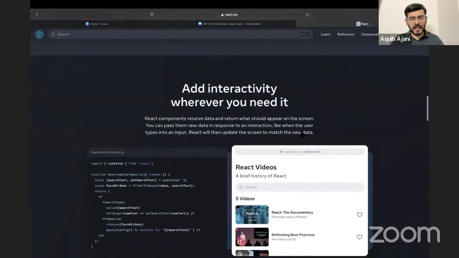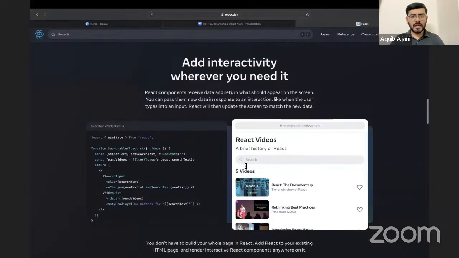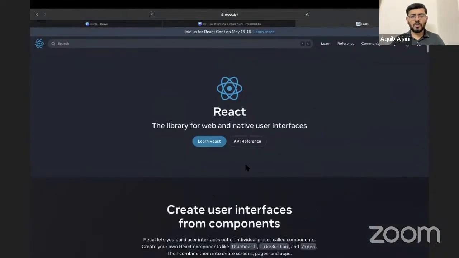But at the end of the day, React is, I like to call it, a framework of a sort, wherein whenever we are required to create a single page application, also known as an SPA, we use React. And yes, JS is obviously JavaScript. So React JS means React JavaScript, right?